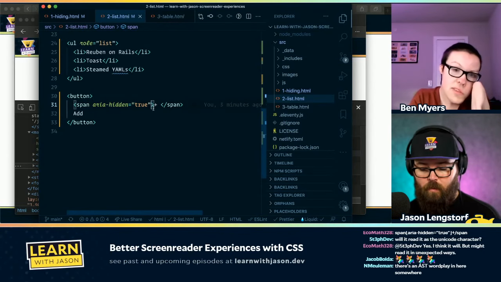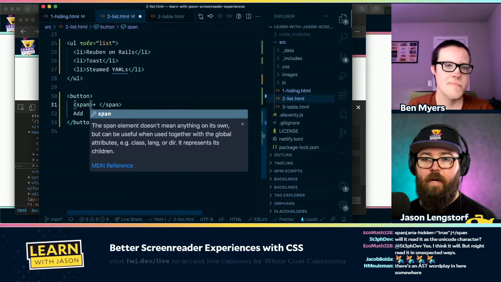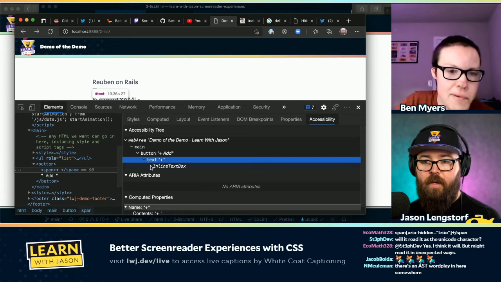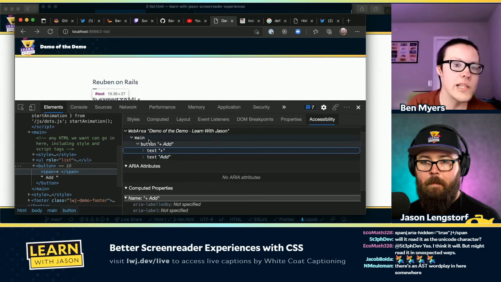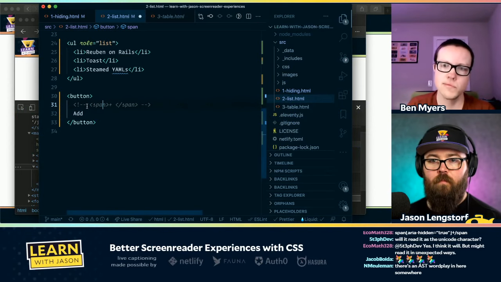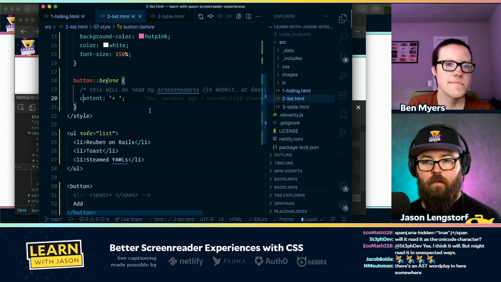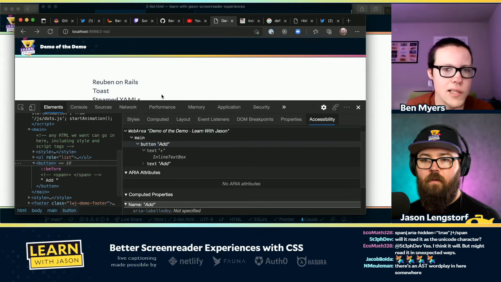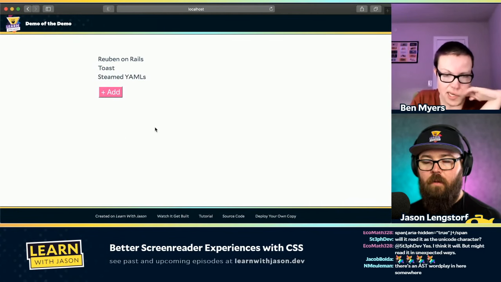So if I take this out, then what we should see is that it will have... Yes. Let me just delete that. We'll save it here. Let's take a peek. Hey, look at that. Yep. And that comes from an inline text box. And if we went back to using the plus in our pseudo content, we would actually see that the name of the button would still be plus add. At least in browsers that do that, which I believe was Safari. And I don't know that Safari shows the accessibility tree in DevTools at all.